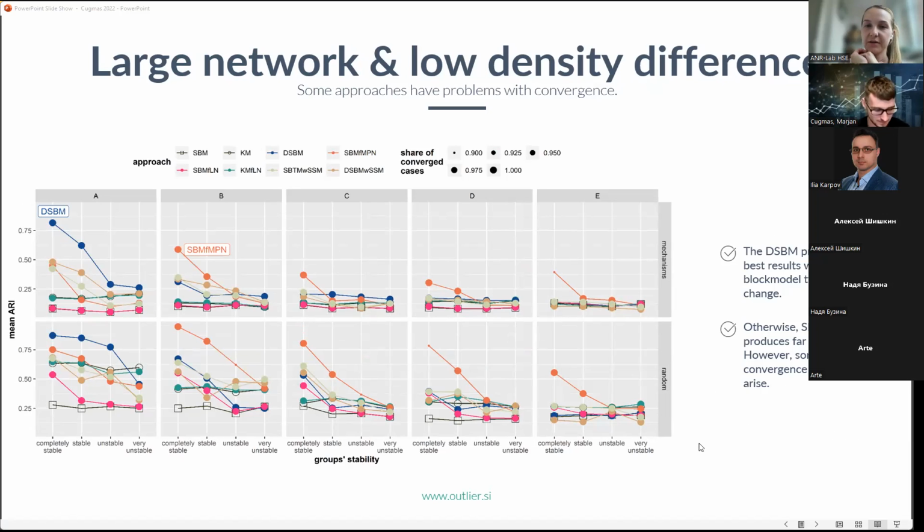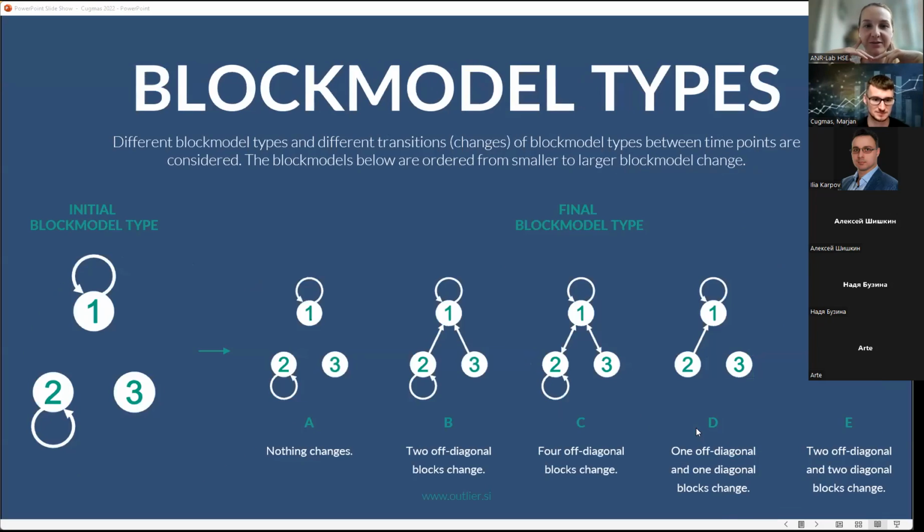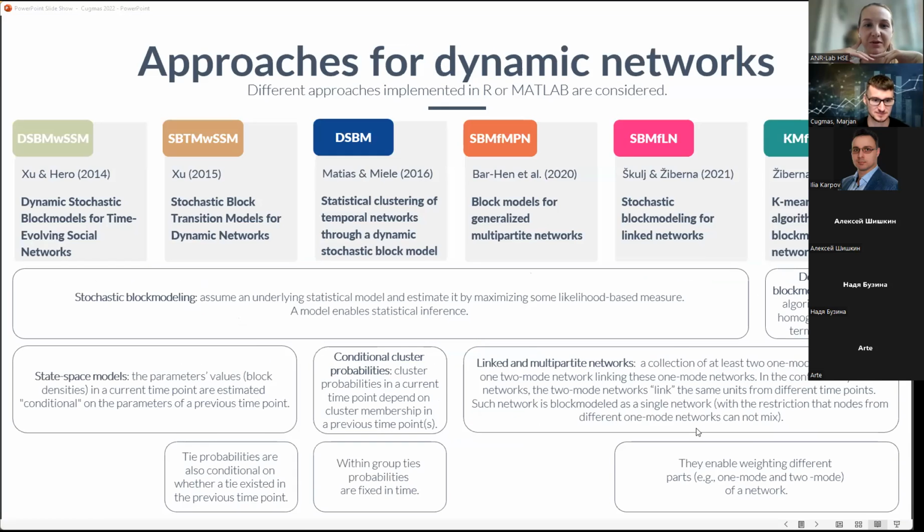Yeah, it's really a very nice work. I'm just amazed how structured it is, and I think I already told you about that. I really like that slide with different approaches to block modeling, to dynamic networks, which really helps a lot to somehow differentiate between these different ways to make the analysis. Okay, thank you very much, Marjan.